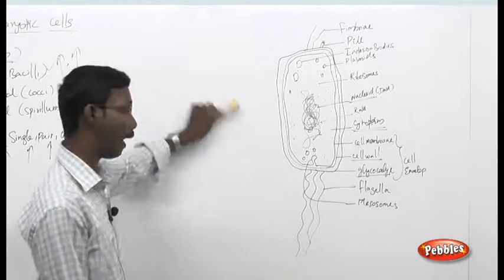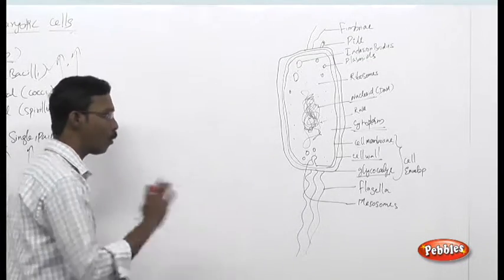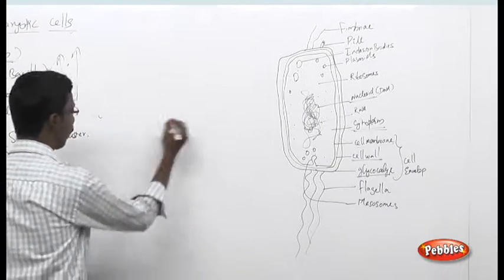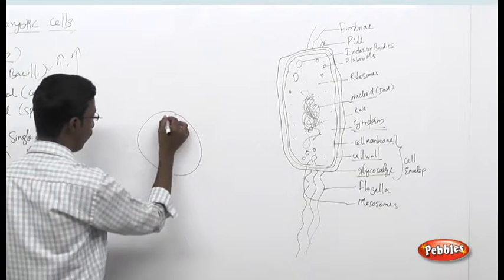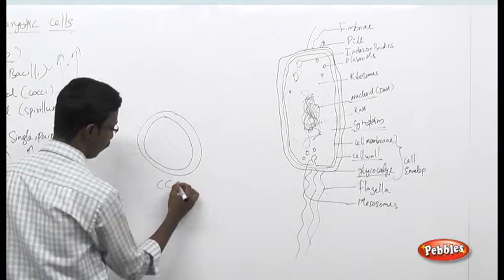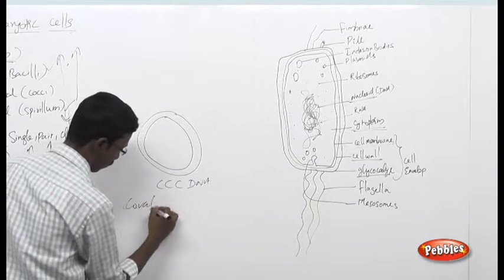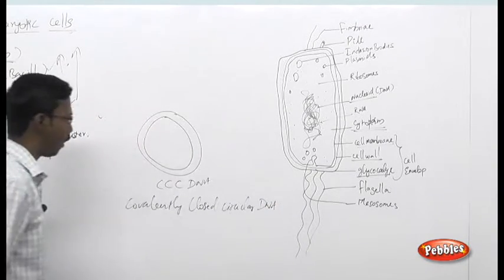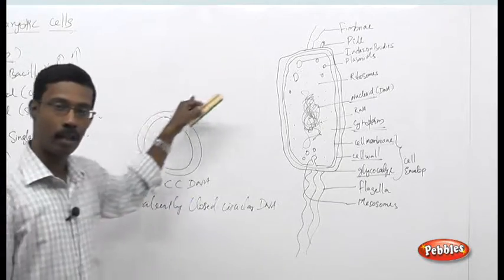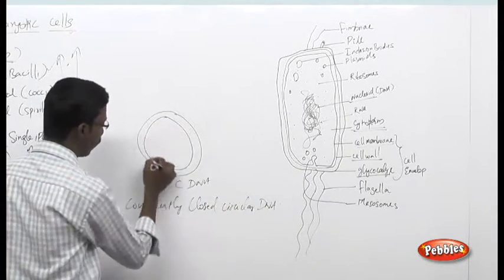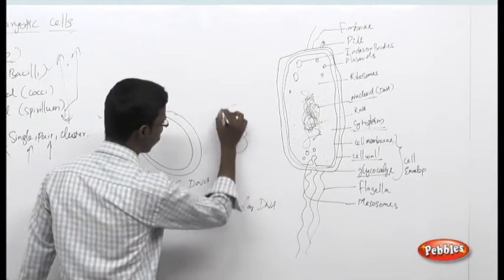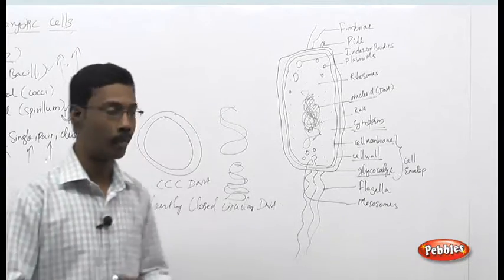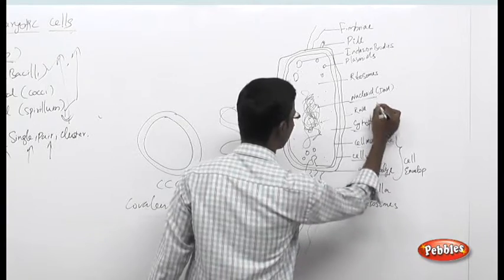So as I told you in the last class and in the beginning of this class, there is no true nuclear membrane for prokaryotic cells. The nuclear material, the DNA, is in the form of a supercoiled structure. Okay, so what is the actual structure of the prokaryotic or bacterial DNA? It is a covalently closed circular DNA. Okay, so it is a tube-like structure or a cycle tire-like structure. It is a covalently closed circular DNA and it is supercoiled like this. Okay, so in a coiled structure like this, it will be twisted around each other and form a supercoiled structure like this, and the final structure is called nucleoid.